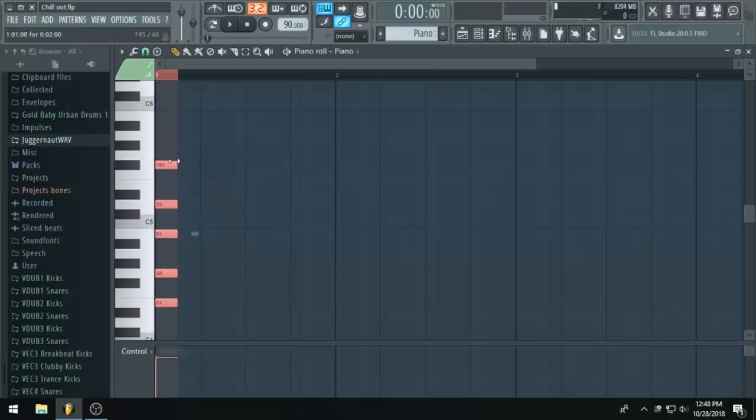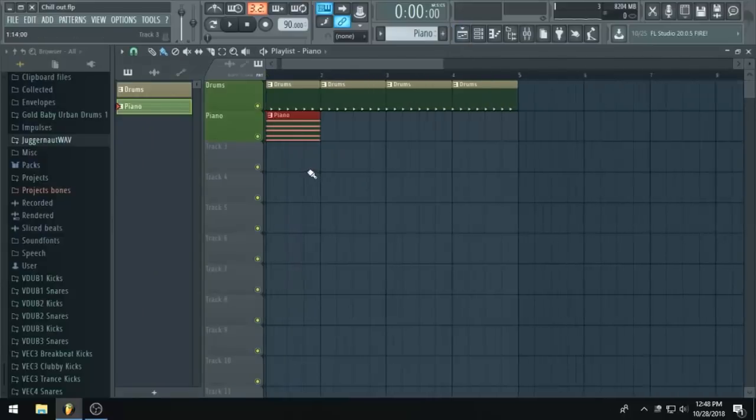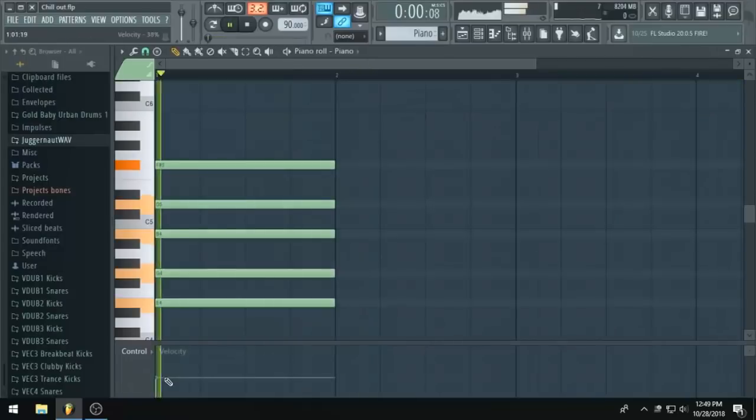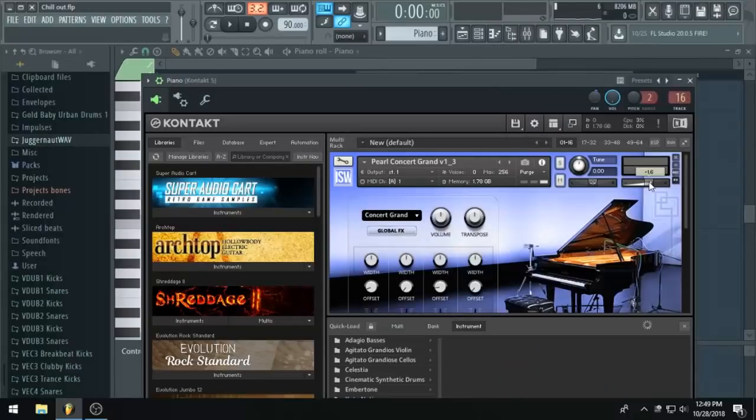And we're gonna extend them. Make them come all the way out here. I don't want them to slam down too hard on the velocity. I want them to be a little bit muffled. So let's see if I can do this right, time it correctly. Maybe a little bit lower. That's nice too. But if that's the case, the piano has to be a little bit louder. So let's just put the gain up a little. Not too much.